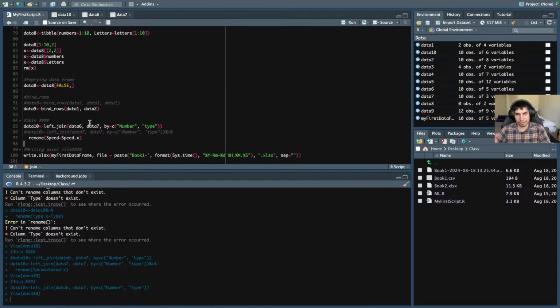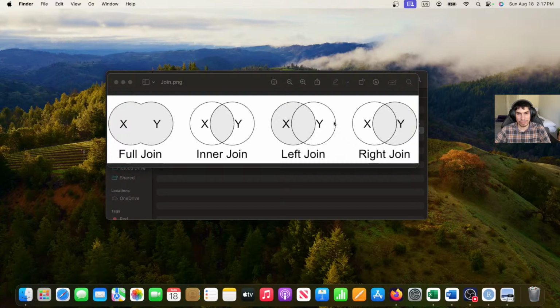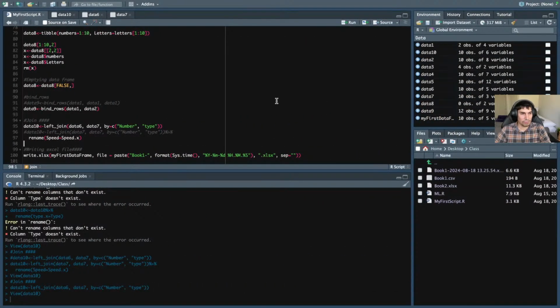I will not go through all the other joins. Like I said, it's pretty much the same as long as you have this picture over here as to which ones and how it is that it works. And that was basically it.